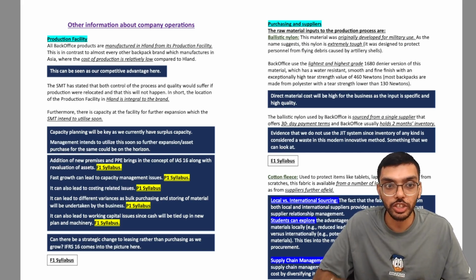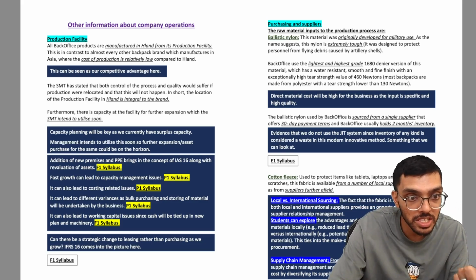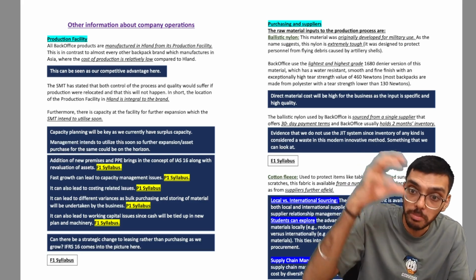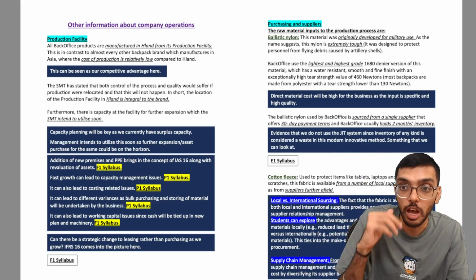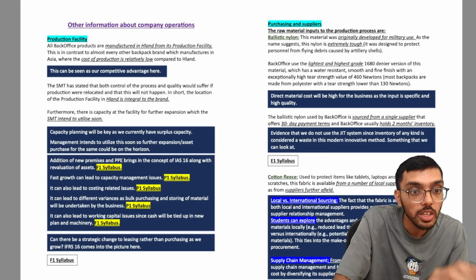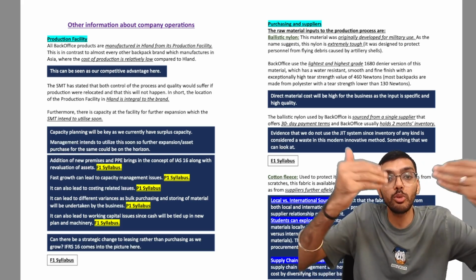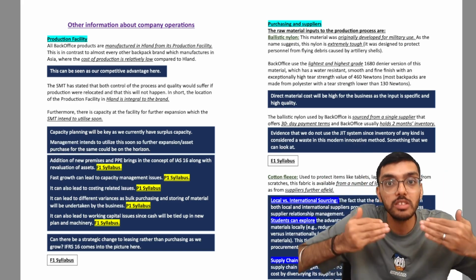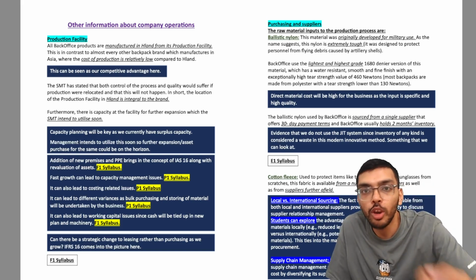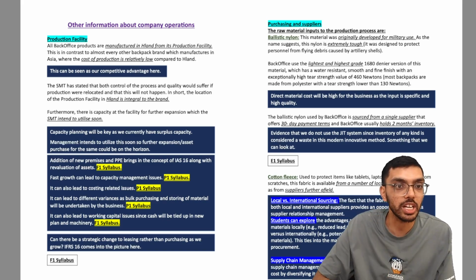When you're speaking of expansion, it could be new premises, new property, plant and equipment. So your IAS 16 comes into the picture. If you're growing too fast, again, it can lead to capacity management issues, which means how much you are producing and the quality. This can also lead to costing issues. This can lead to variancing issues. This can lead to working capital issues. So because we are going to expand, all of these things need to be very carefully kept in mind. And guess what? All of these things are very much coinciding with your syllabus areas, which I have pointed out for you.